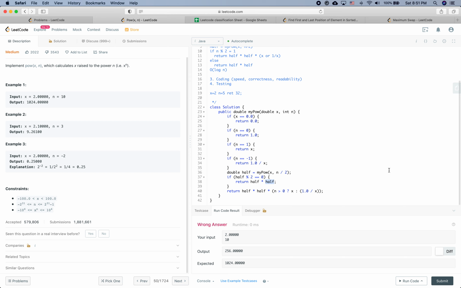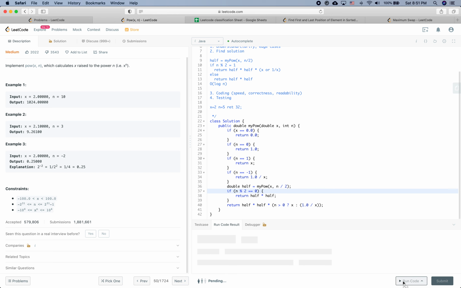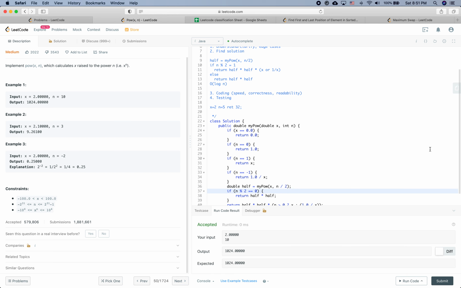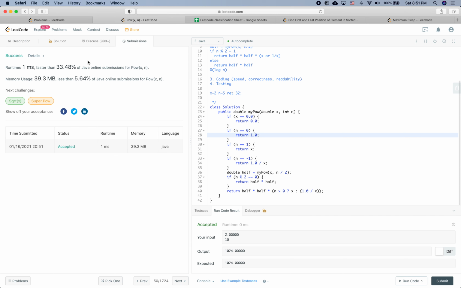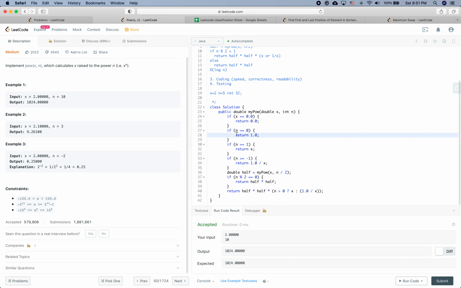Okay, and then we do the half thing. Oh, actually, there is a typo here. It should be n modular 2 is equal to 0. Yeah, that's a typo. So it's working now. Okay, so now it works perfectly.